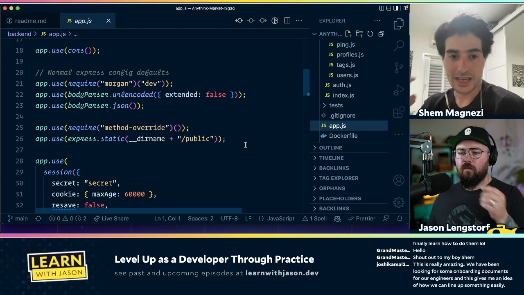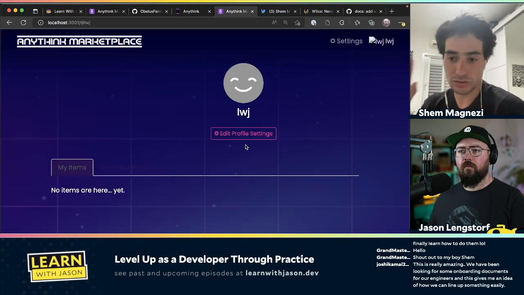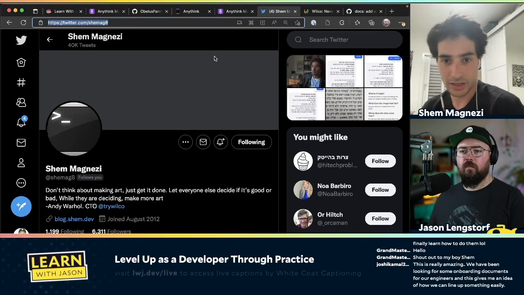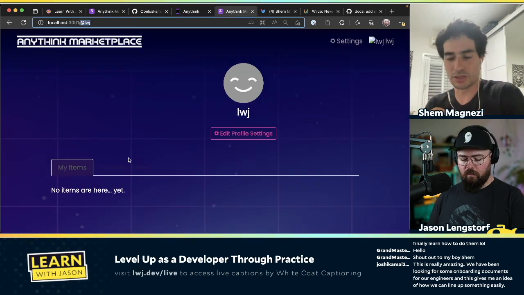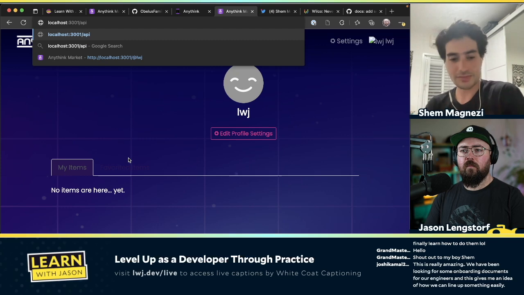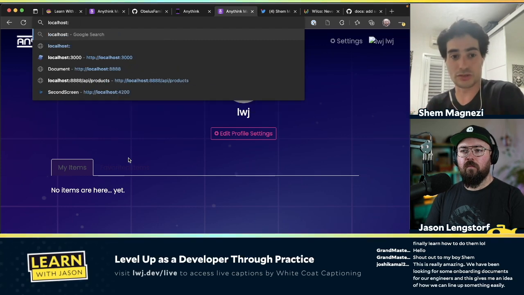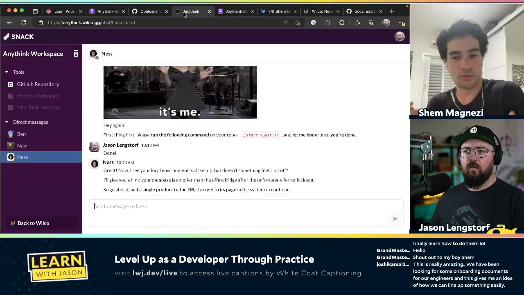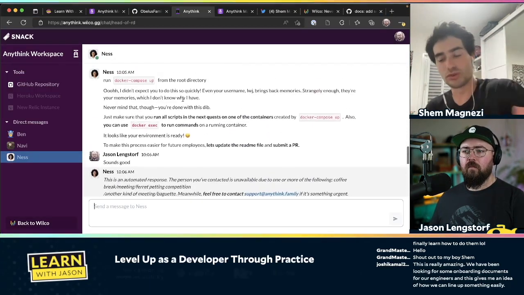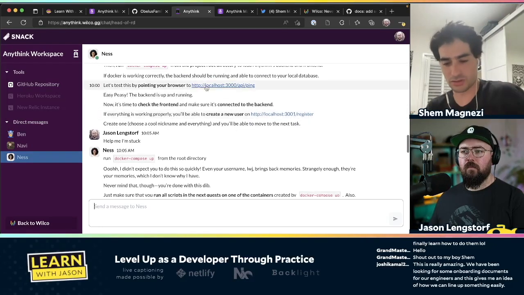In the end of the day, what we're going to check is if you were able to create an item. We just want you to travel around the application, get familiar with the code, and understand that when you get to a new team or a new product, you just need to explore what the options are. No one is going to walk you through the code and the product and the pages, right?